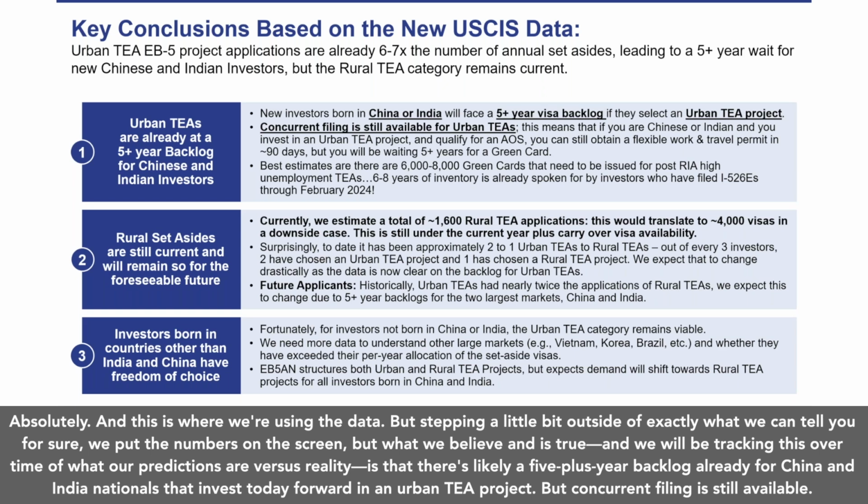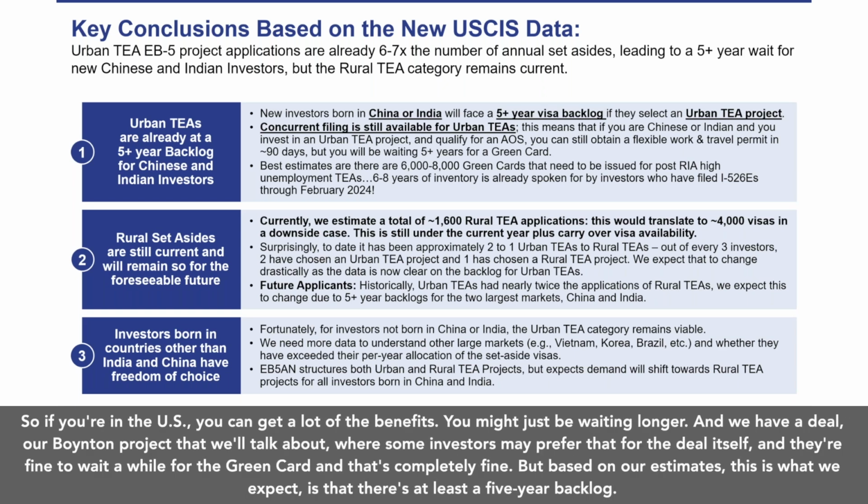But concurrent filing is still available. So if you're in the US, you can get a lot of the benefits. You might just be waiting longer. And we have a deal, our Boynton project that we'll talk about, where some investors may prefer that for the deal itself, and they're fine to wait a while for the green card, and that's completely fine. But based on our estimates, we expect at least a 5-year backlog.